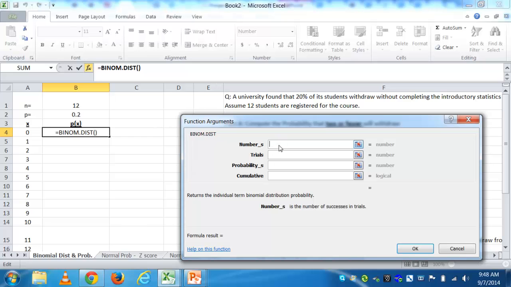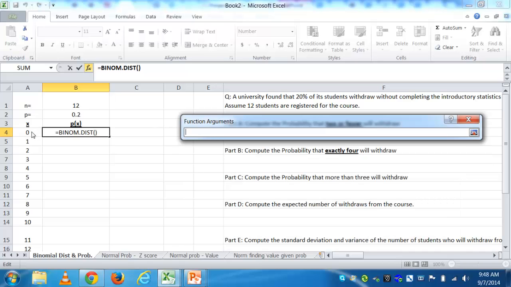What's the number of successes? Well, here I want to do cell references, because I could put 0 in here. Yeah, you could hard code this as all the numbers, but if I'm going to copy down this formula, once I get it right for the first one, then I need to hard code the references. So in this case, the number of successes will always be to the left. So I'm just going to say, hey, you go to A4 for that, and I'm going to hit enter.